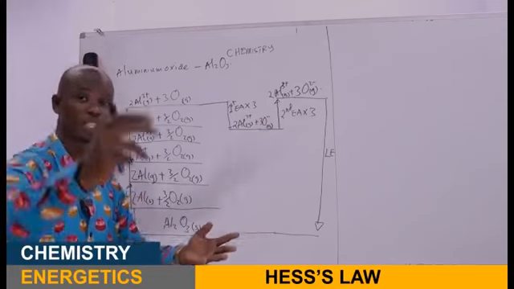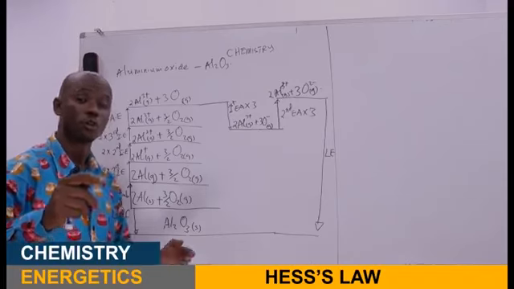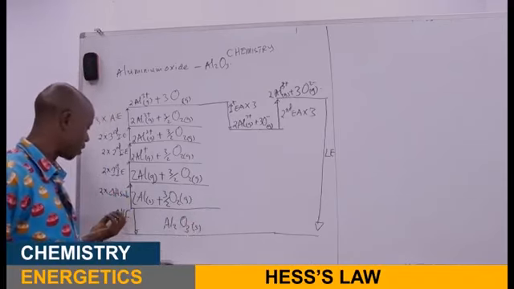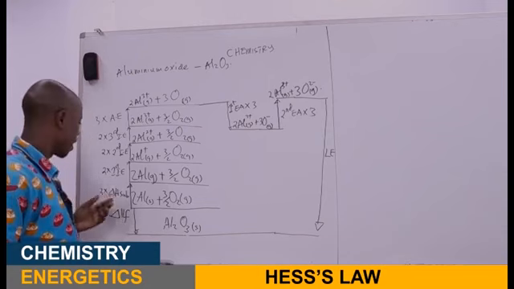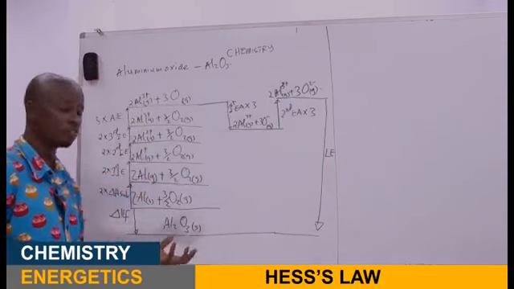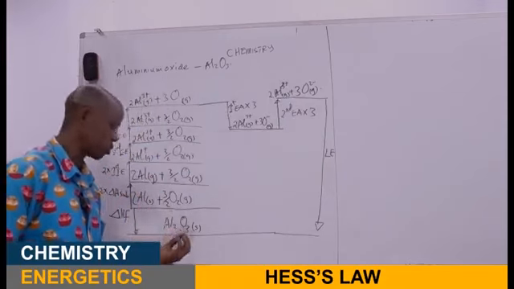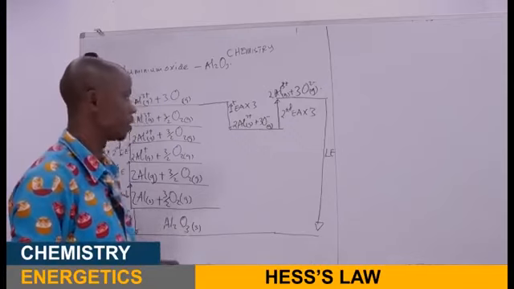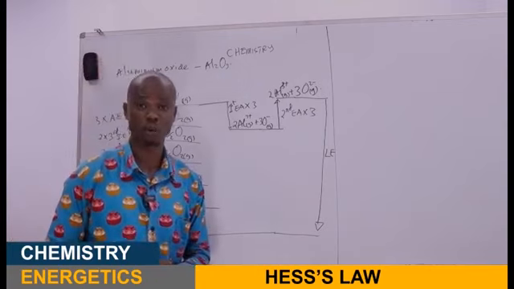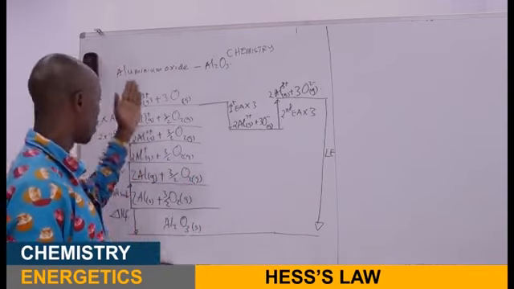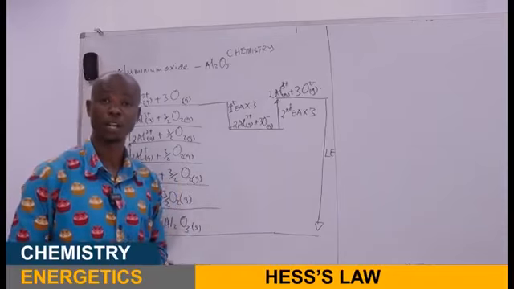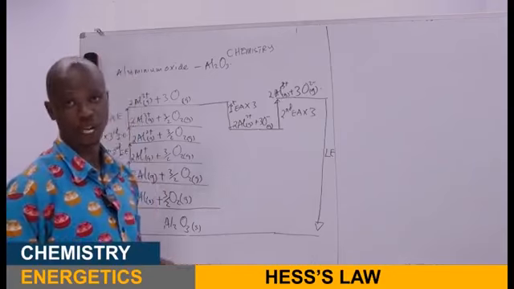It is simple. I'm sure that even yourself, you are able to tell. When you want to get the enthalpy of formation of this compound, we just sum the enthalpy changes of all the steps involved in the process of forming aluminum oxide. So this is a very simple way of drawing the Born-Haber cycle. It is very important for you to remember each step and to multiply by the number of moles for each particular step, because they will be used in the calculation.